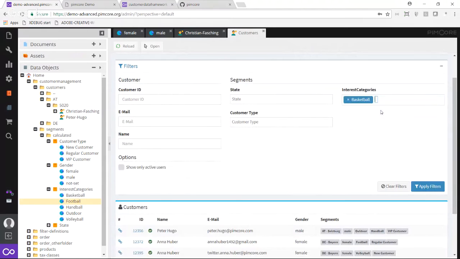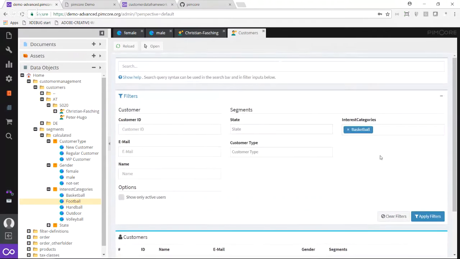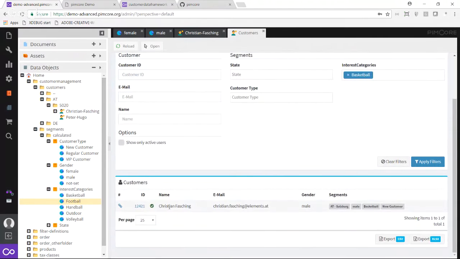For example, now let's just filter for basketball. And now it lists all customers, in this case just one, that have the segment basketball assigned. And so I can create segmented lists, pre-filtered lists of my customers that I have stored in my system.